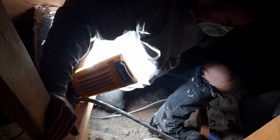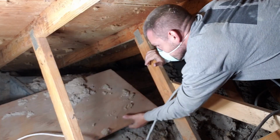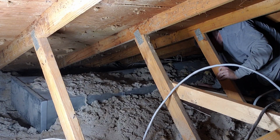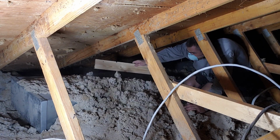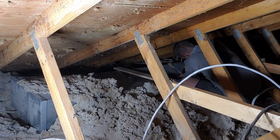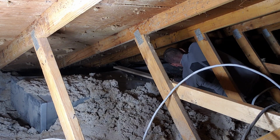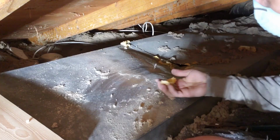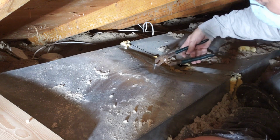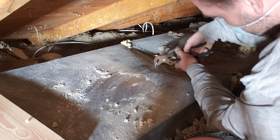There's nails sticking out of the roof. So this is all caved in, so I ran a screw in it so I could get the channel locks on and pop it up.